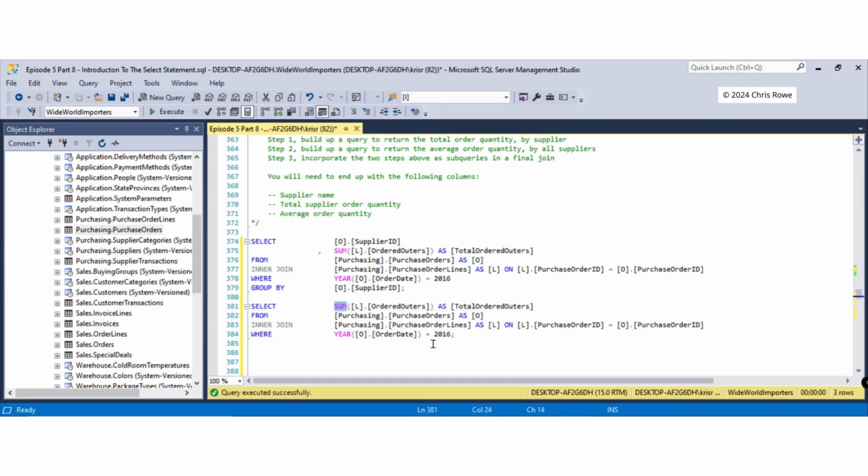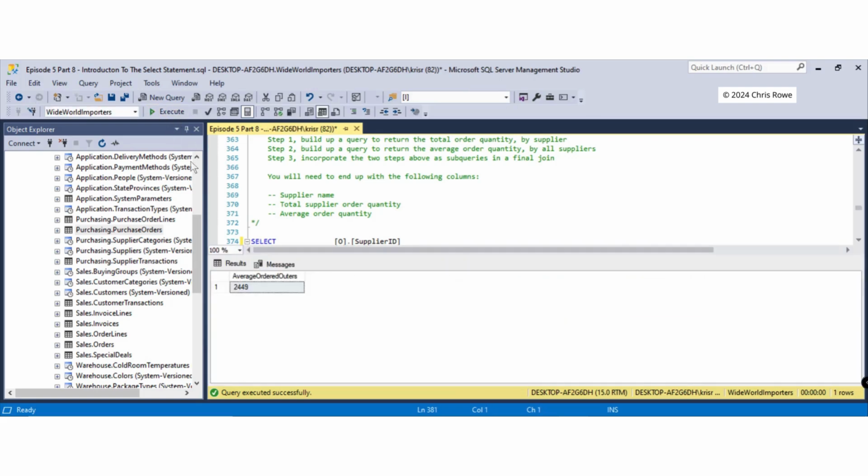This is after the average, so let's put that one in there, and we'll change that to average ordered outers. So let's run that off, and you can see we get one single figure of 2449, which, if you remember, we've seen in a previous query.